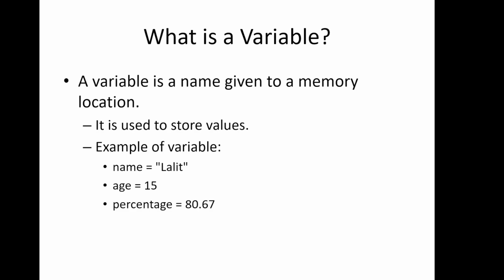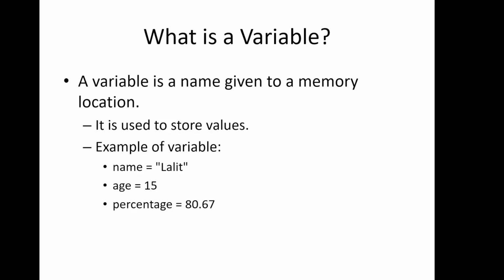Okay, let's start. What is a variable? A variable is a name given to a memory location in a program. Let me explain in a simple way. When a program runs, the computer uses memory, or we can say RAM, to store data. This memory is divided into many small locations. A variable stores a value inside the computer's memory, and the variable name helps us to find these values.